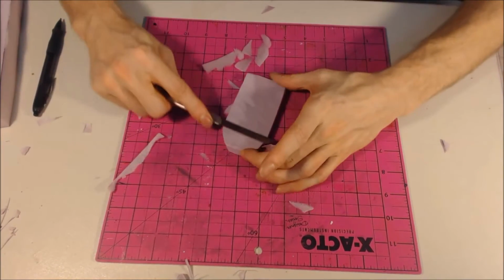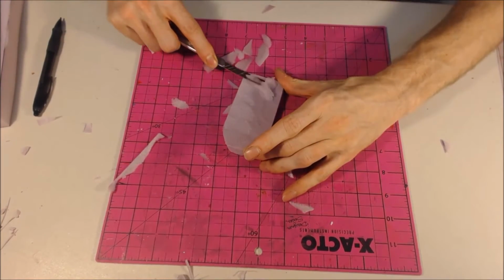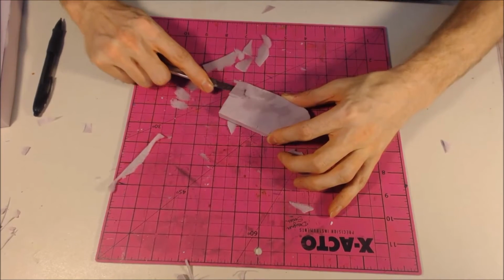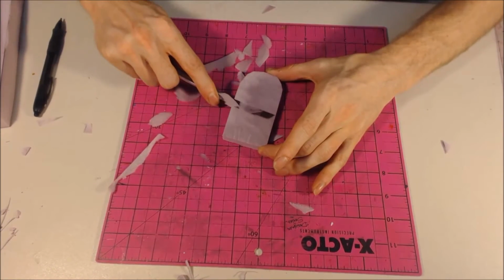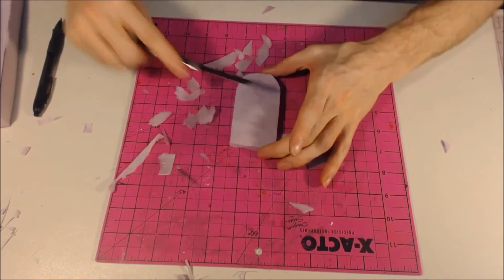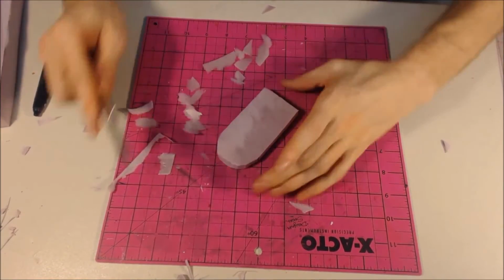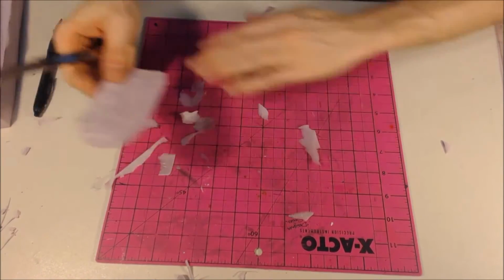You want to be careful when you're using this knife. It's very sharp. The trick to that is it should always feel fairly easy, whatever you're cutting. If you ever get in a spot where you feel like you're gonna really have to use a lot of force to do something, then you shouldn't be holding it with your other hand.